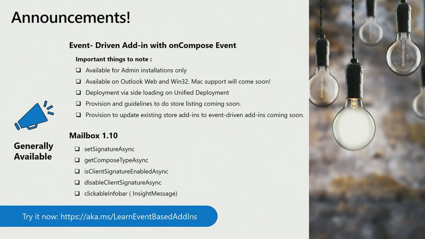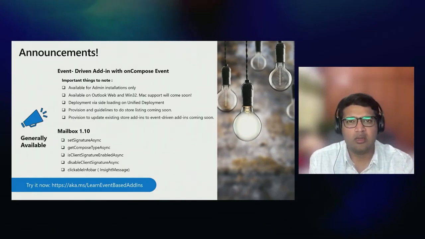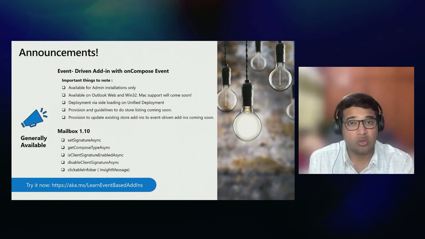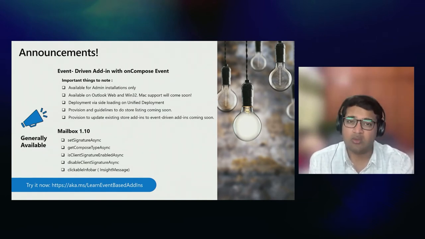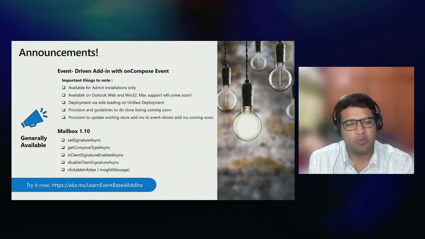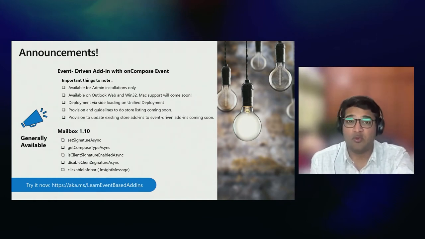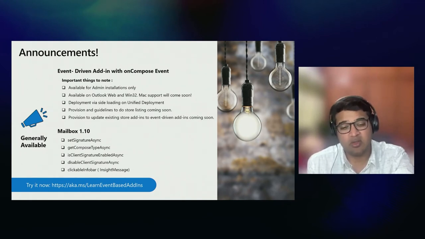We have made this capability generally available for Outlook Web and Windows. Mac support will come later. For deployment, you can do a sideloaded deployment or custom app-based deployment using the Integrated Apps section in the admin portal. For add-ins that want to list on the store using this capability, or update their existing store add-ins, we will have guidance coming out soon. With Mailbox 1.10, there are four APIs focused on signature and a clickable notification API improvement — it's now generally available with no caveats. Documentation and self-help guides are available at aka.ms/learn-event-based-add-ins.